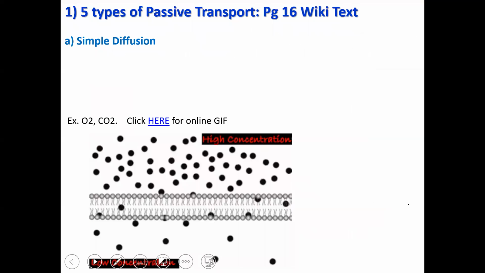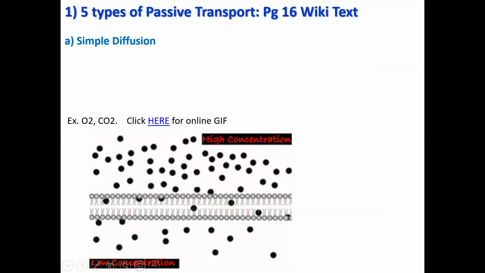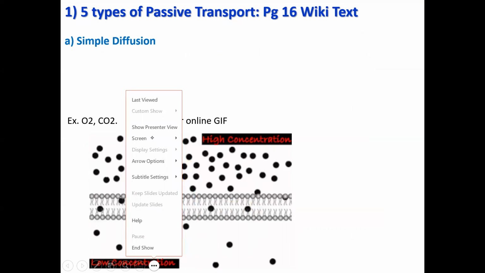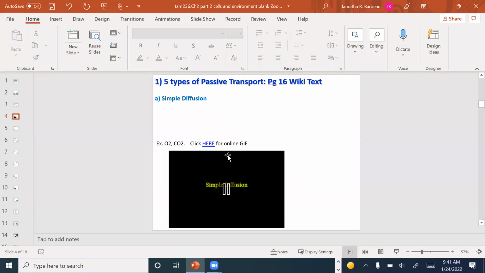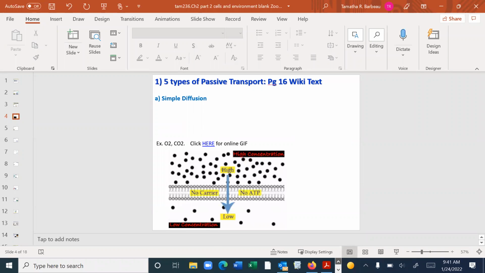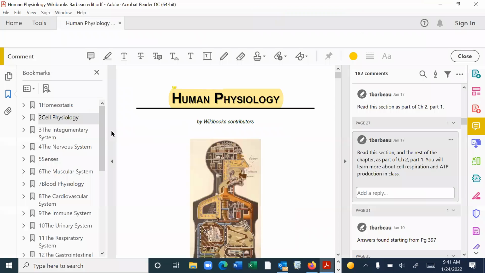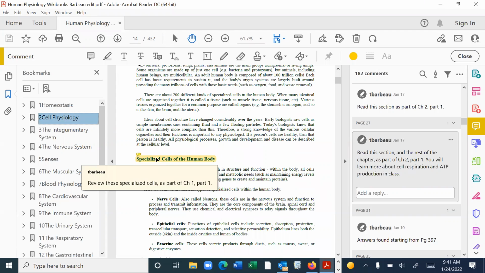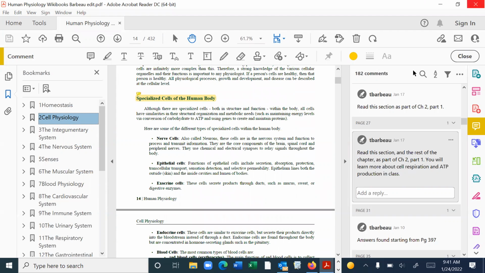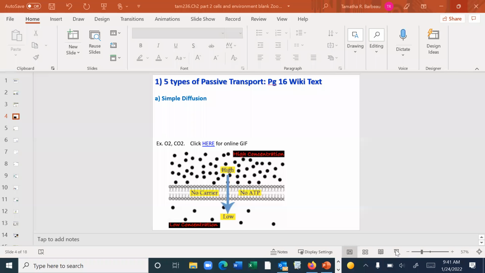So if you go to page 16 of the wiki text, let's try this real quick. No, we're not in presenter view and show. Keep ink. Okay. I've got a lot of tabs. I've got to do something about all these tabs. So it said page 16. Remember, if you go up to here and you type in 16, it'll take you right to that page. So you don't have to scroll forever. All right. So I've made it very user friendly. And you can also just go to cell physiology, and that's page 14. And so I've got all my comments in there. So it's going to be very easy for you to navigate that. All right, back to this.